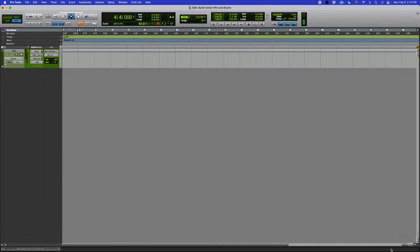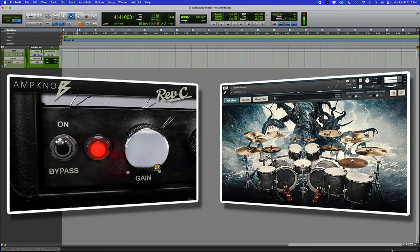Hey guys, so today what I'd like to show you is how easily and quickly you can build riffs and full songs with guitars, drums, and bass using just two or three plugins. And everything I'm gonna do can be applied to any DAW, like Pro Tools, Logic, Reaper, Cubase, whatever, and they all come with built-in instruments and plugins to create sounds like I'm gonna make.